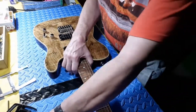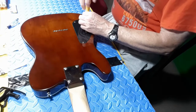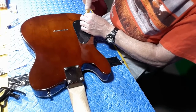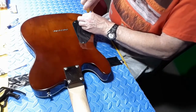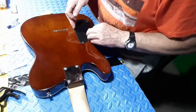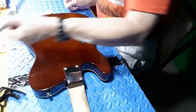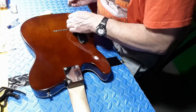Before I go after the strings, I want to get the back cover off. So what we don't want to do is slip and scratch, but they seem to have done a pretty good job of finishing and buffing on this body. Jimmy Stewart says that they make this in the same factory as the CST-24 Harley Benton that I got, which is a really nice guitar, in Vietnam. I thought this was a Chinese-made guitar, but it's not.